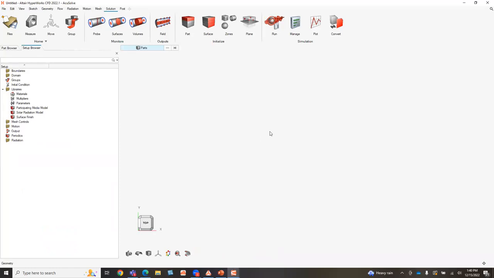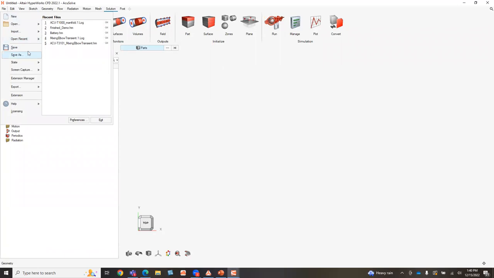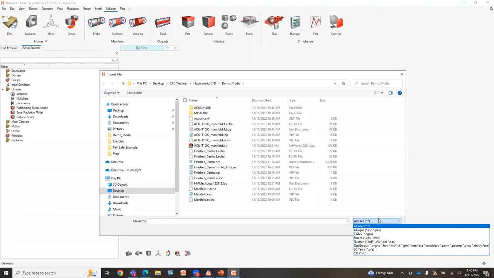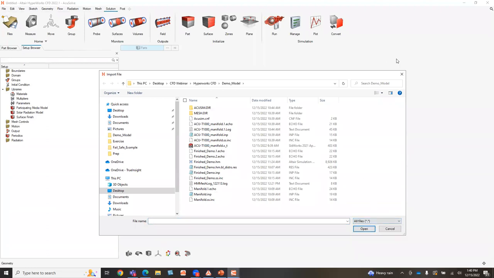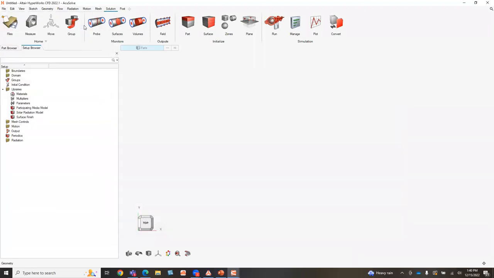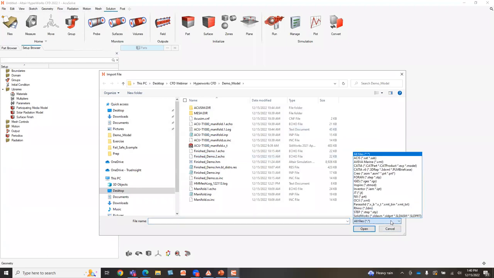It's very similar to how HyperWorks is in the structural realm. Across the board, Altair is known as being solver and CAD agnostic. It's very much the same in HyperWorks CFD. So we can import different solver decks if we want, coming from other competing solvers like Fluent, Nastran, et cetera. We can also bring in numerous specific geometry files, so all the major CAD players, as well as neutral file formats.